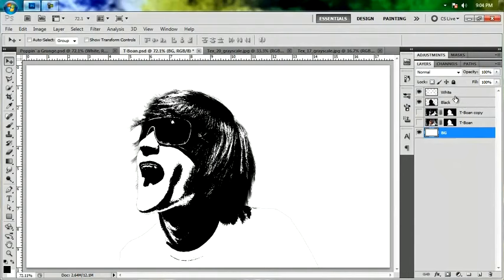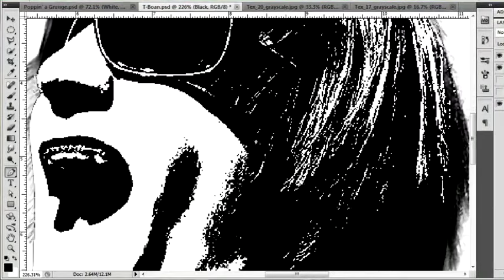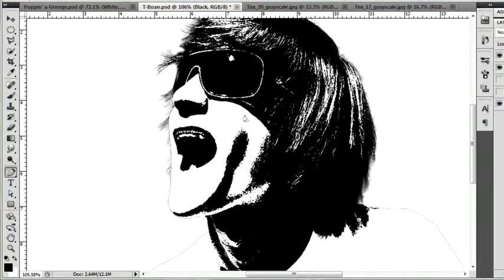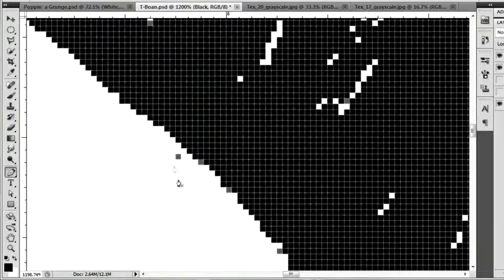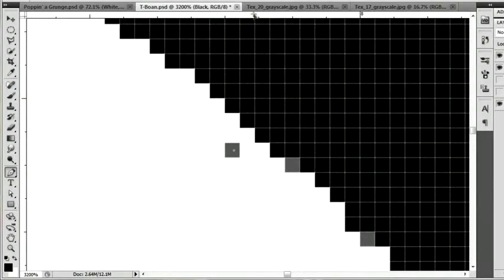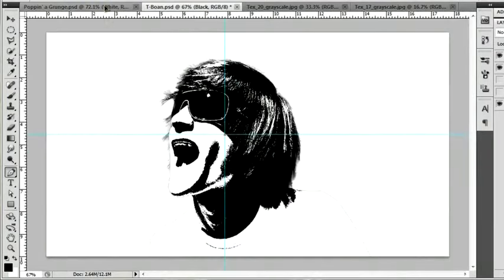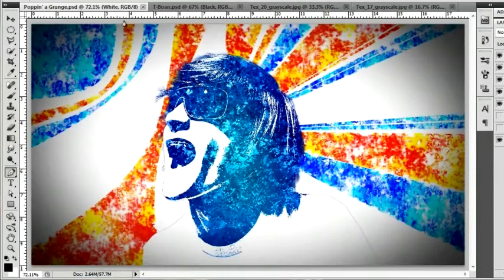And so now that we have our black and white in separate layers, we can get to the background. So what we're going to do is grab our pencil, and we're going to make an anchor point somewhere in the middle of Trexton's face. So I'm going to do it right about maybe here on this random speck right here. And zoom in on that point and make a ruler that shows where that point is. So that's going to serve as a center point for all of these bursts right there.